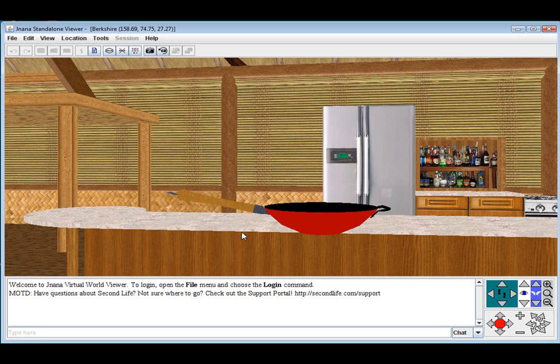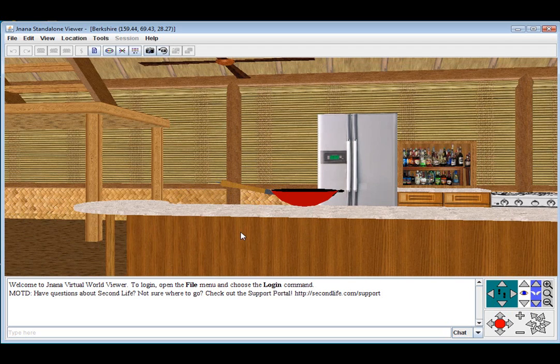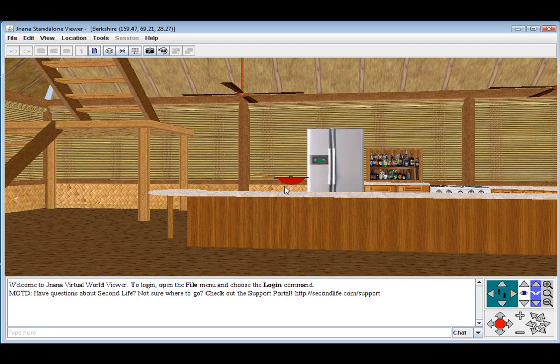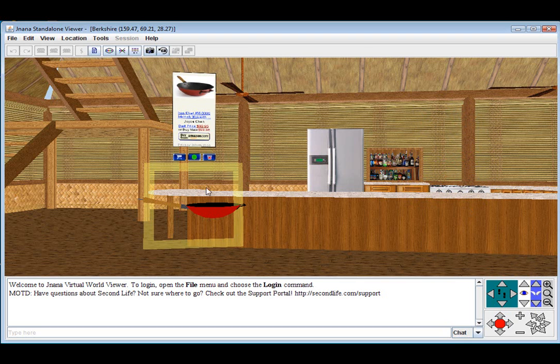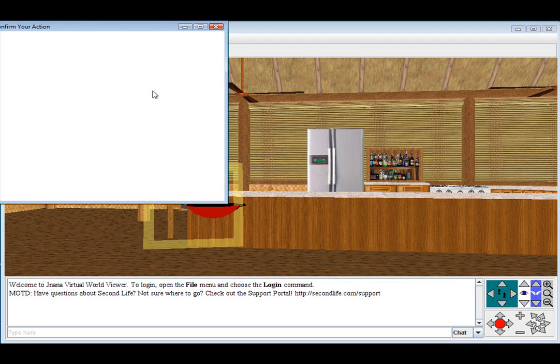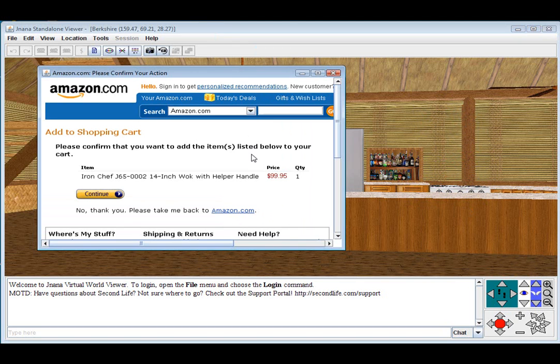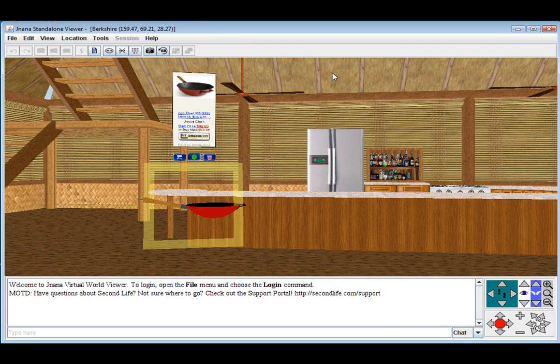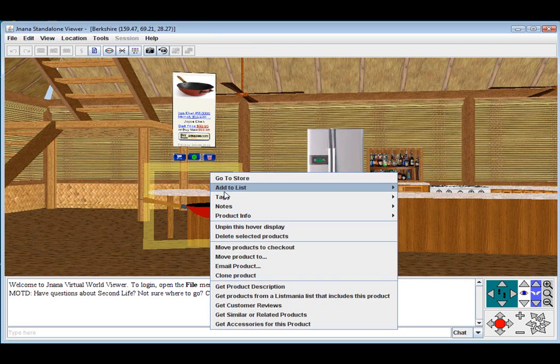And here comes the walk. This red walk was the one we made in Google SketchUp, and we saw it in the Second Life store. It was emailed to this customer to take a look at, or his friend, or colleague, or whoever. And when they go into their home environment, they see the walk rendered just as it was in the Second Life store. Not only that, this walk still has a live connection back to Amazon, so we can get Amazon data on it. So there we go. We can add it to an Amazon shopping cart. We could buy the thing, do whatever we like. We can also do searches for related products. We could go right to the store if we wanted to. If we go to the store link there, we could jump right into the Second Life store from here, from our home environment.